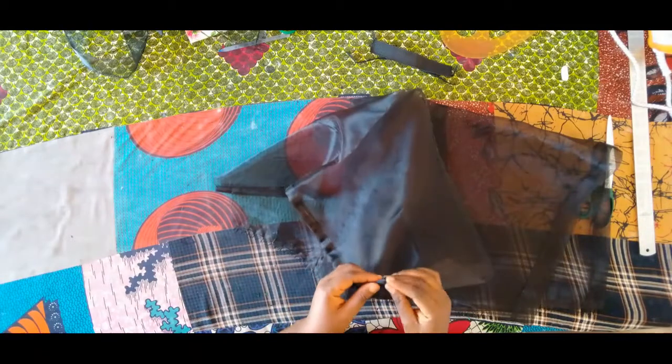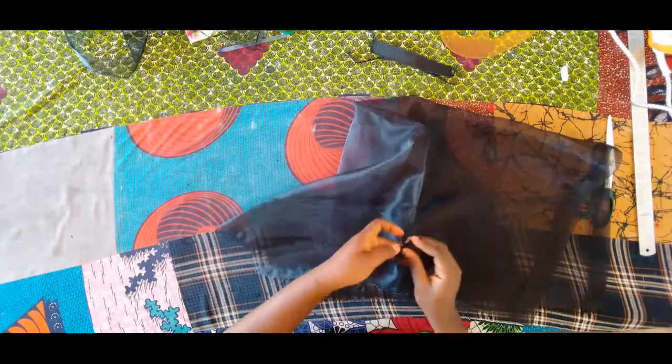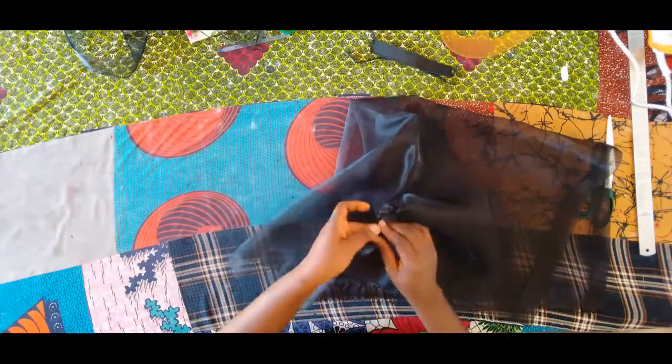Her bicep is 12 inches or thereabout. I just made 8 and it worked. It just saved me all that calculation.